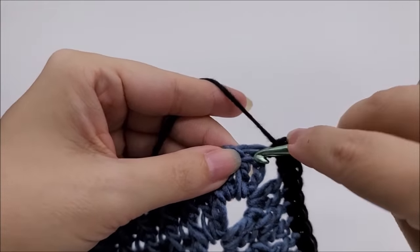And now we are going to add two more chains to this base chain. Now remember, it's the same right here, regardless of what size you're doing. So we chain 15 and we're going to add two more to that base chain. So actually we did a total of 17 chains. Okay. So now we are going to work our way down the chain. You can turn your work if it's easier.